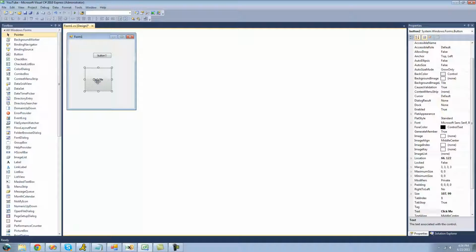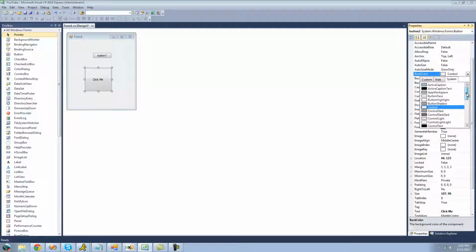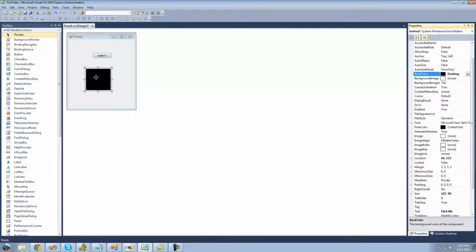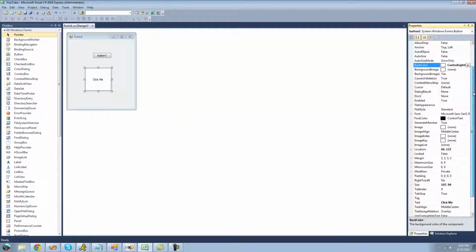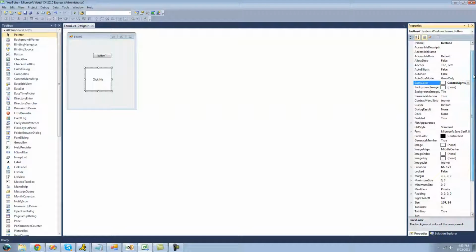If you want to change the color of the control, you can go over to the properties panel again and select the back color and just change that to anything you would like. Just click this little drop down arrow right there and change it to, I don't know, black, I guess. But now you can't really see the text, so that's not really good. But yeah. There are a lot of other controls here. I encourage you to mess with them, because that'll just help you get more acquainted with C#.